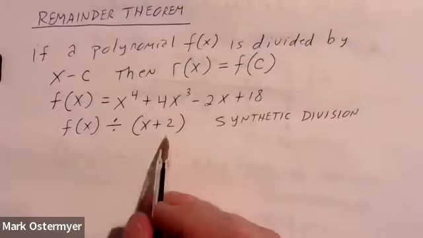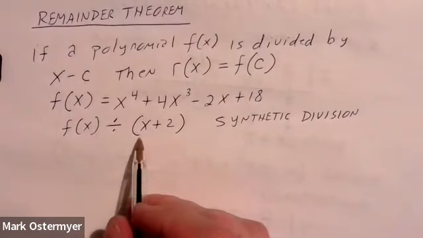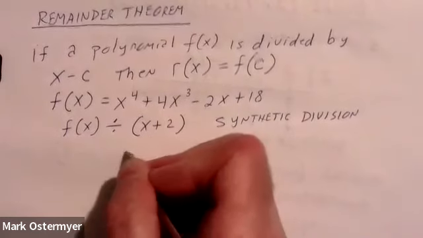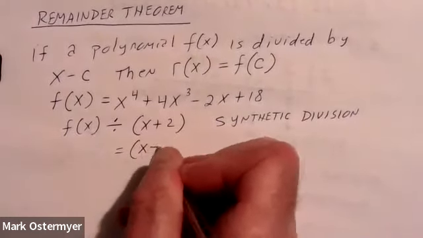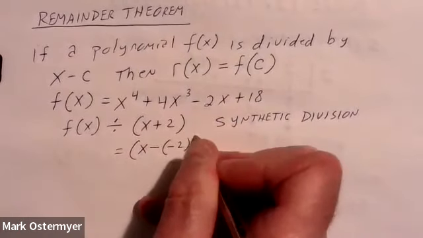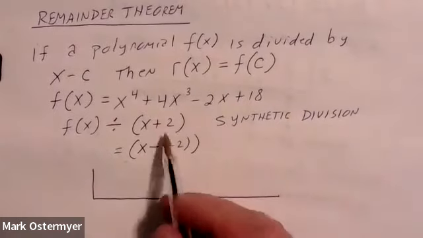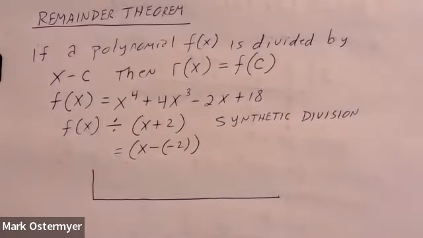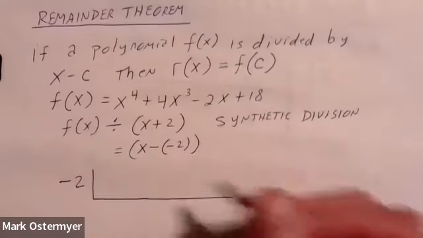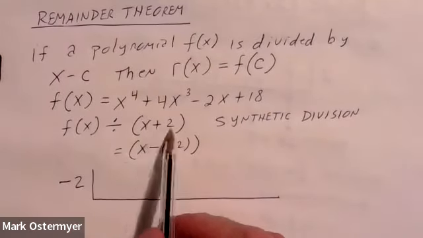Is my divisor a candidate for synthetic division? Yes, it is. x plus 2 can be rewritten equivalently as x minus a -2. And so what am I going to divide into my coefficients of f of x? Am I going to divide in +2 or -2? What do you think? -2. Got to be a -2 in this case. I always remember it this way. It's always the opposite of whatever sign you see here. So if this is a plus, you divide in a negative. If this is a minus, you divide in a positive.